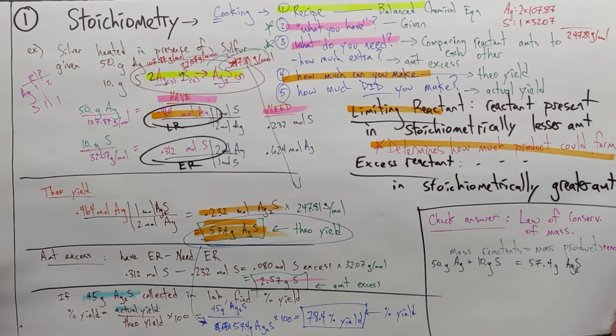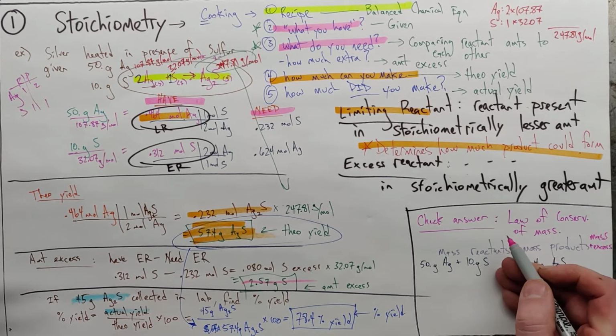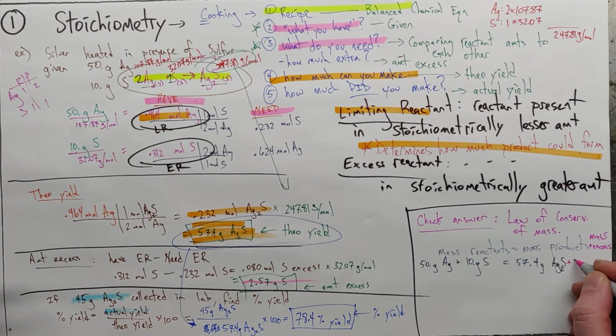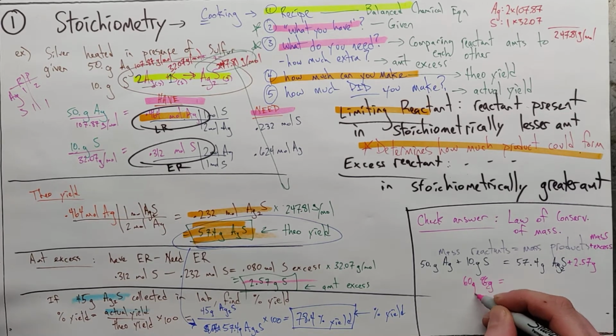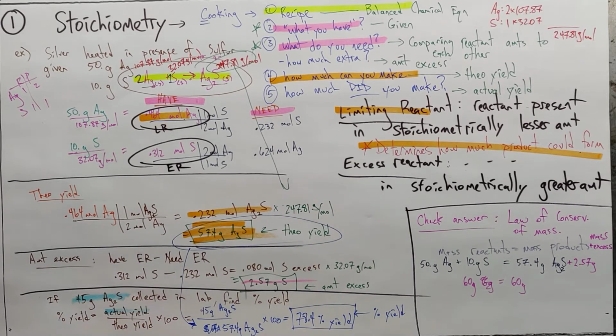All right, I realize we went a little off the screen there. Plus your excess. And if you look here, we happen to have listed that, our amount excess, plus 2.57 grams, and we end up with 60 grams equals 60 grams, all right? And I realize that you might be saying, well, that's 59 point whatever. No, it's 60, good enough, all right? Sounds good. So that's the basics of a stoichiometry problem. This looks like a mess. I'm just going to do a separate video for my next example.